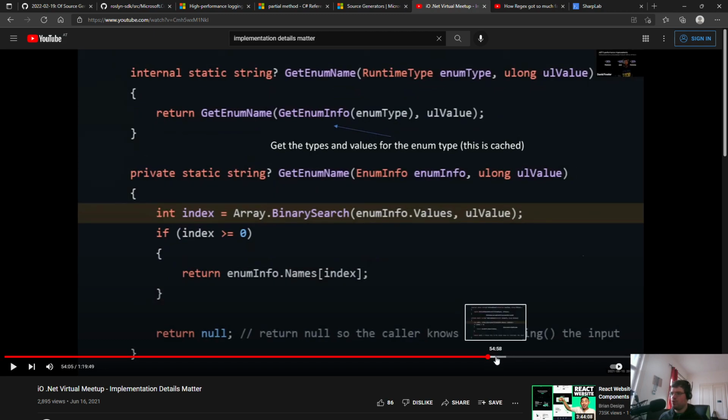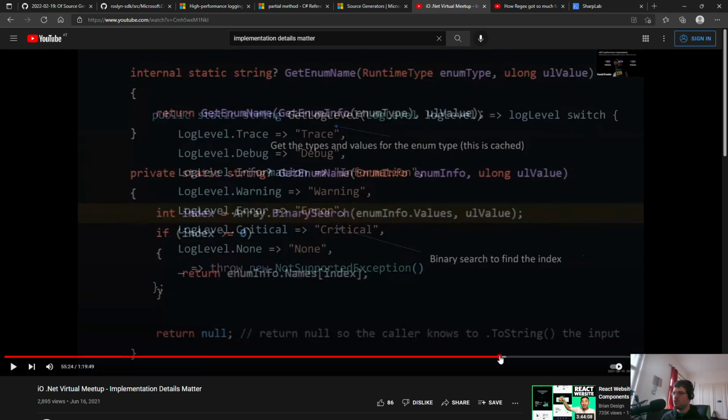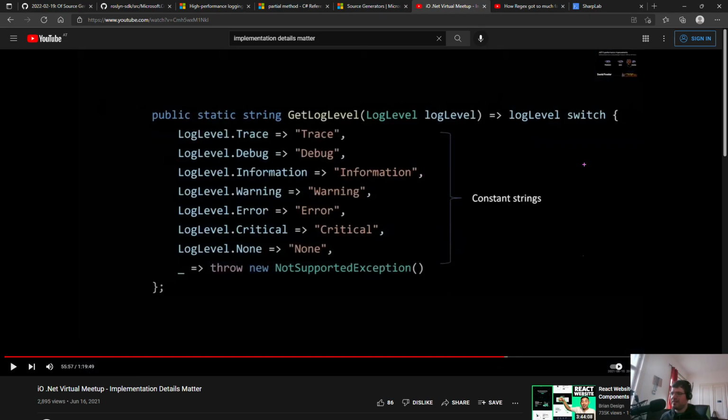And a faster, more naive implementation would be to basically have a switch statement where for each enum we now define the string constant.